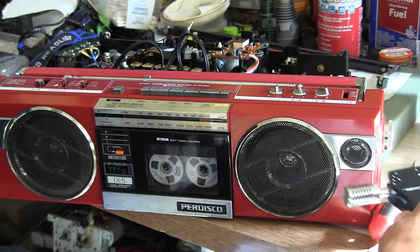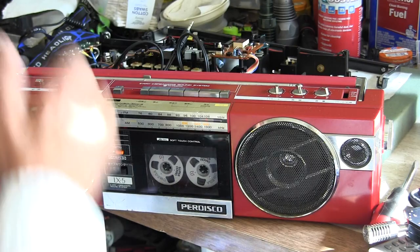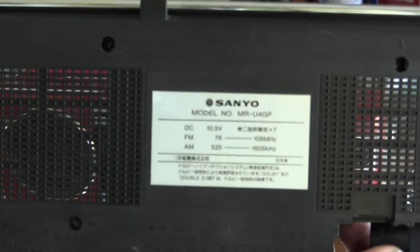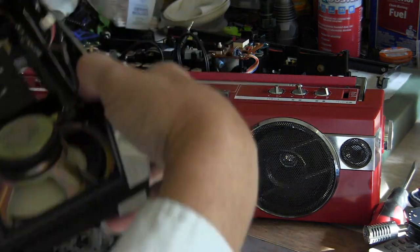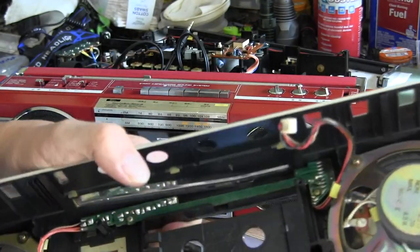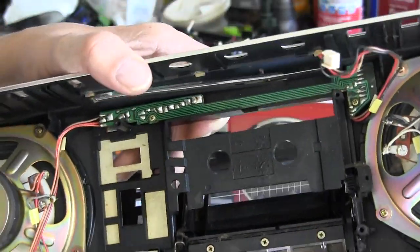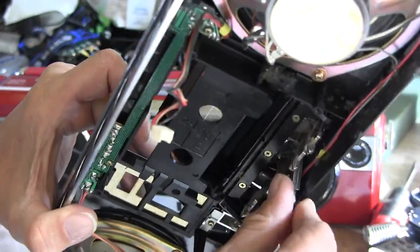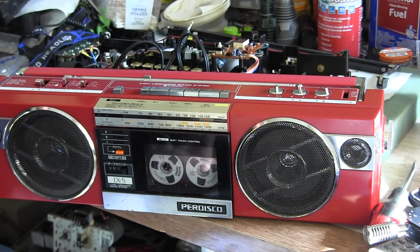Got to stop this and finish working on the, what model am I working on? I'm working on a Sanyo. I'm working on that. Can't wait to finish this one. But it's not going to be able to work as well because it has one broken key. It's one of these that just falls out. See this here? This is the inside. And this one here is broke, so it may actuate it, but it may not work because the little hinge that's on here just falls out in your hand. So I'm sad about that, but hopefully the rest of the tape deck will work.